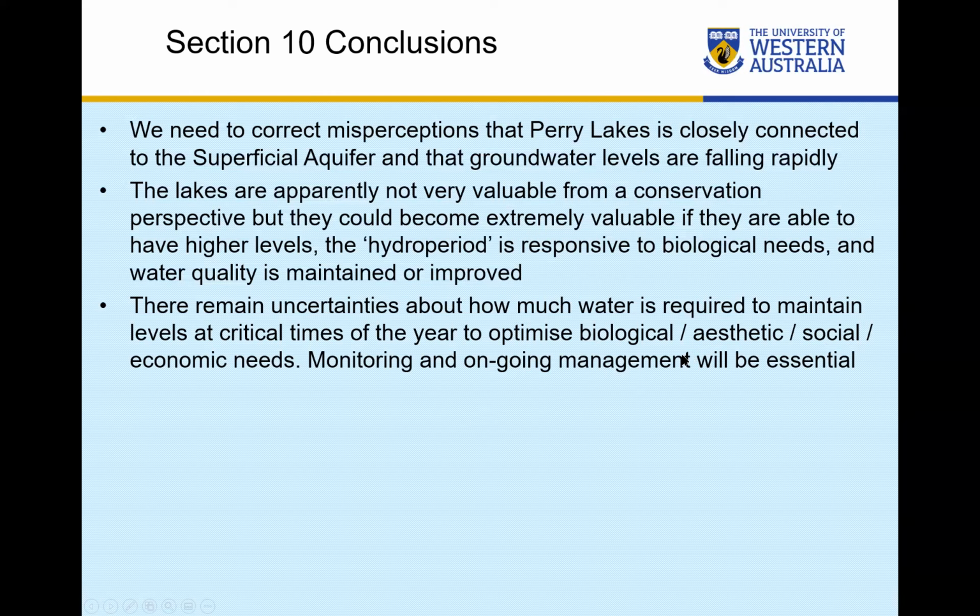Actually, having water in lakes has huge impacts on property values around them as well. We've got some really hard numbers on that. It's very substantial. If you looked at all the lakes around Perth and you looked at the increase in property values by being close to a lake, it comes to $4 billion. It's been done. The economists have looked at this. It's huge. It's not as much as being close with a view of the ocean or the river for that matter, but it is still quite substantial. So if we're going to optimise it, we really need to monitor what's going on and manage water.